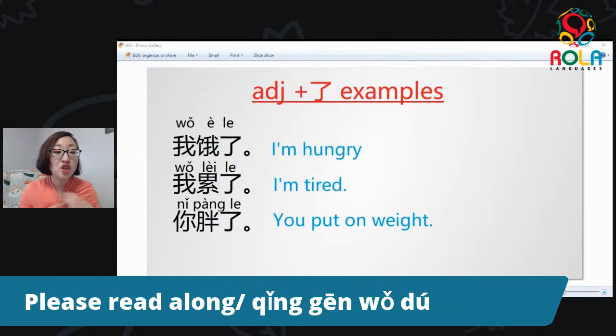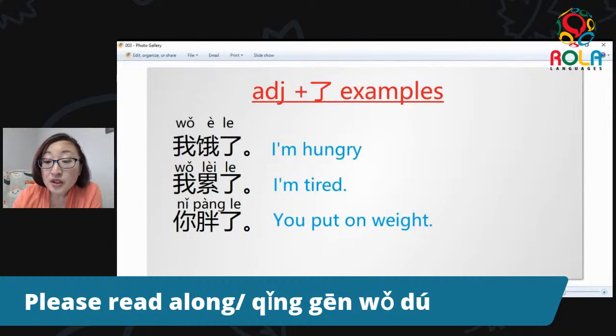So it is a change of state from not too fat to fatter. It's not even about a person being fat. Like, I could say to my friend, or my friend could say to me, 你胖了. I wouldn't consider myself fat at any time. But this change of state means you are fatter than before. You put on more weight. So if you say to someone 你胖了, it does not mean that person is fat, but it means he or she put on more weight than before. I hope I'm making myself clear. Okay.